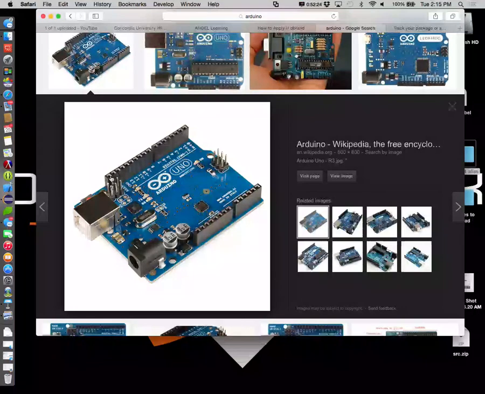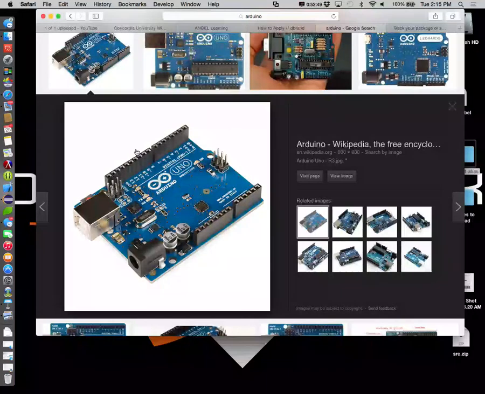This is your breadboard, so you can plug lights and things like that into this. The board also has a light built in. Where's the light on here? I think it's right here. It does have an LED built into it. It's somewhere, we just don't see it. In any case, you can build your own circuits off there.